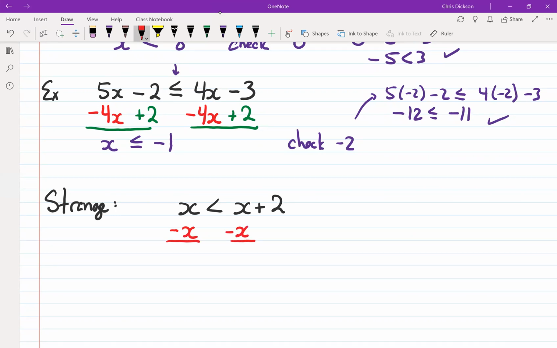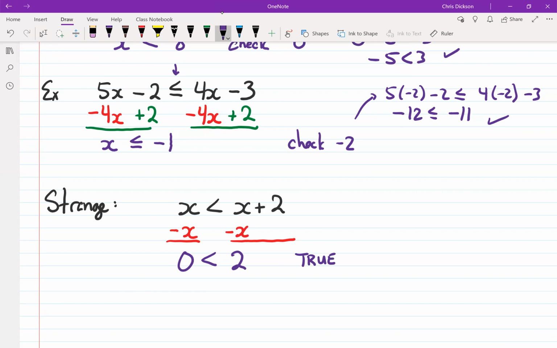And this is where something strange happens. If you said x minus x, you would get a 0 on this side, but then I'd be left with a 2. And then I have this symbol in here that's less than. Now in math, sometimes you can lose variables and you get statements that are not true, or sometimes they are true. So here the question is, is 0 less than 2? Well, that is true.